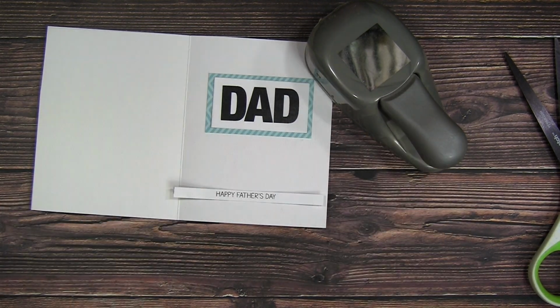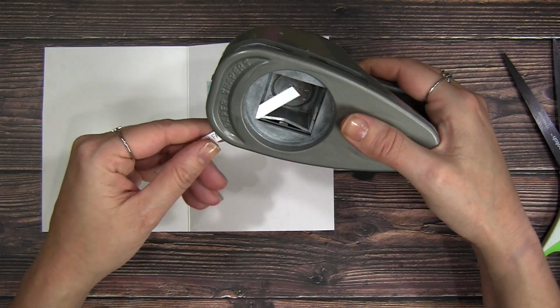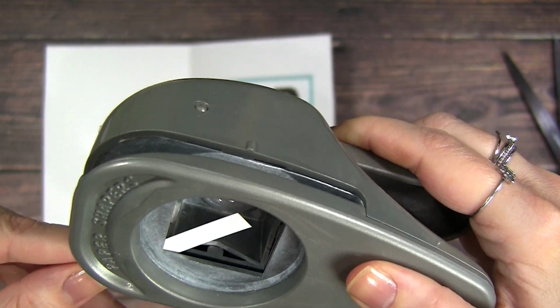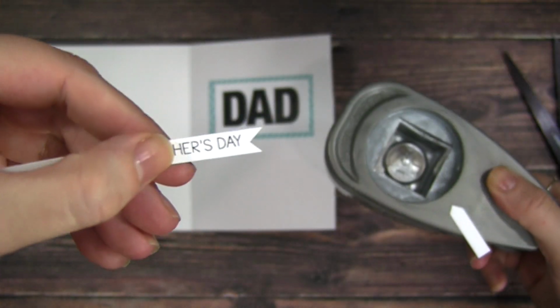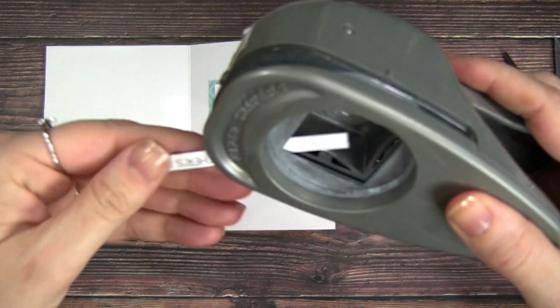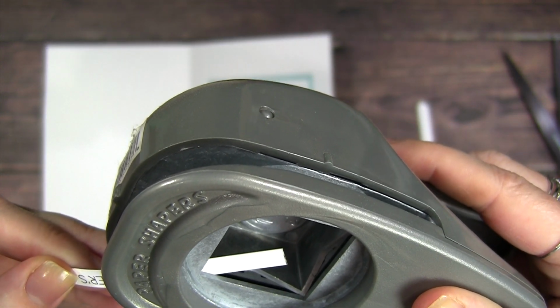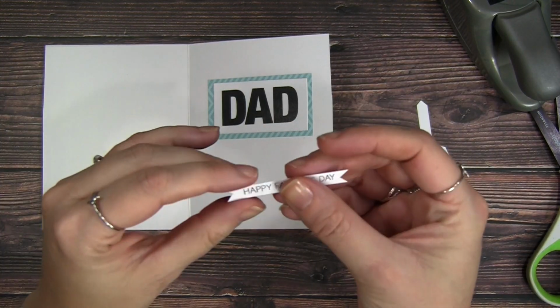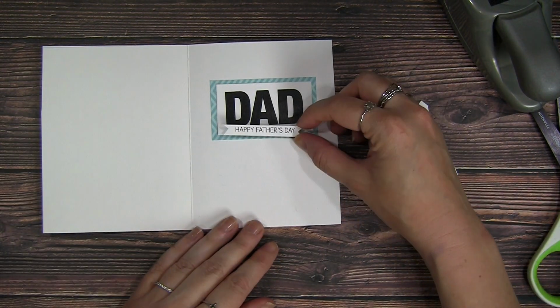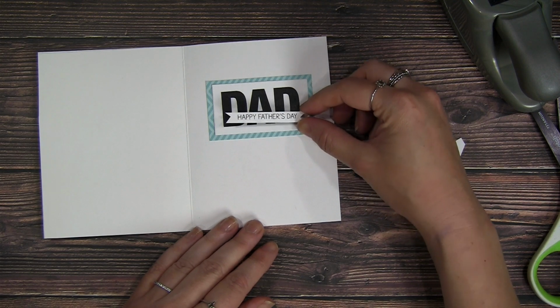I just trimmed that down, and this time I think I will just use the big square one so I don't mess it up again. And I'm just going to line that up at the edge of my sentiment using the corner of that square, and that just notches out the end just perfectly. We're going to repeat that process on the other side, and now we have a nice notched end ribbon banner for our Happy Father's Day sentiment.